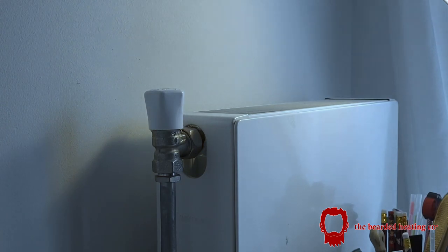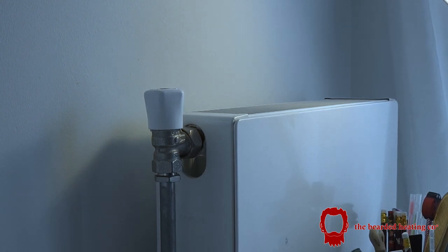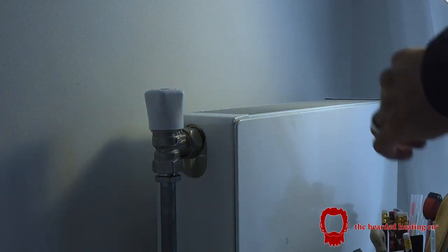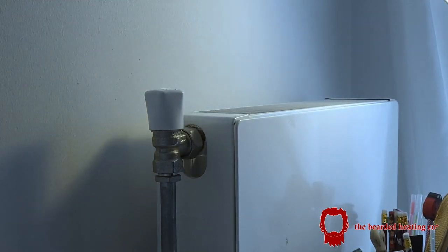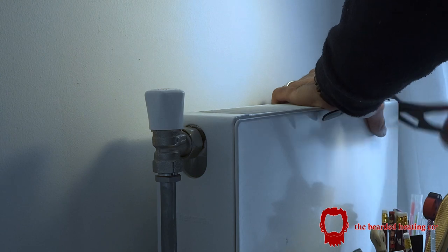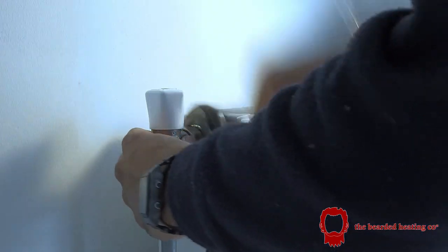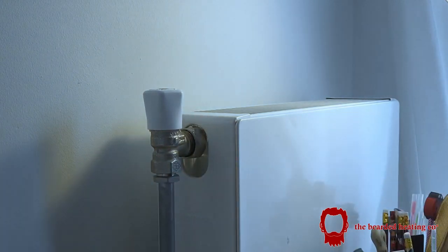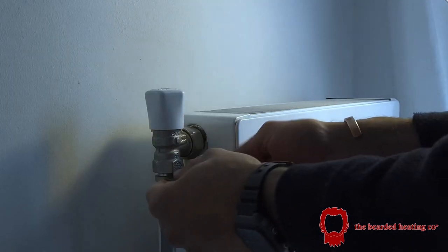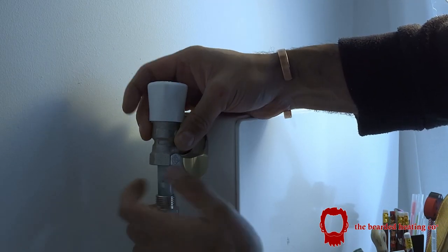Downstairs, I've drained the system down already, and up here, I'm now going to remove the radiator valve. To do that, I'm first of all going to open up the bleed vent on this side. It's got one of these automatic bleed vents, which I don't know if they work too well, but let's open it up to bleed that. There you go, that's now releasing the pressure, as you can hear. So that bit's done. And there we have it. So first of all, we remove the radiator valve, like so.